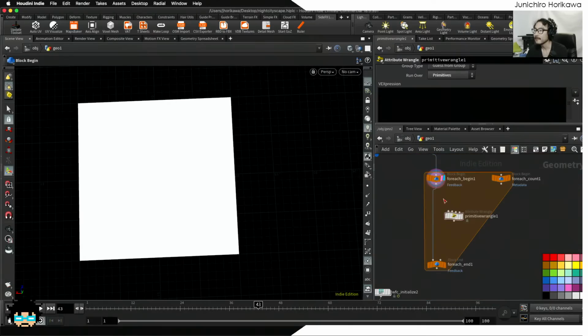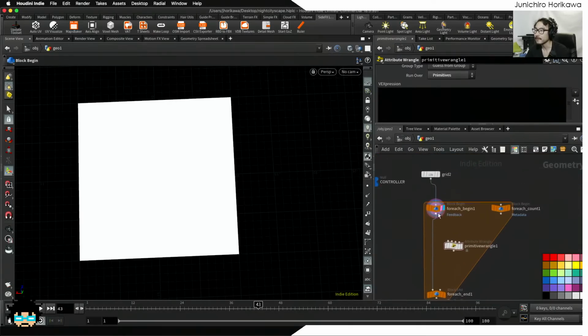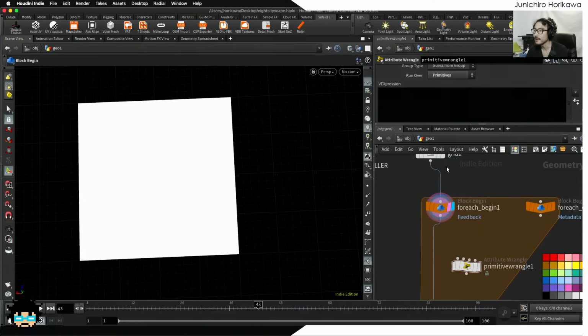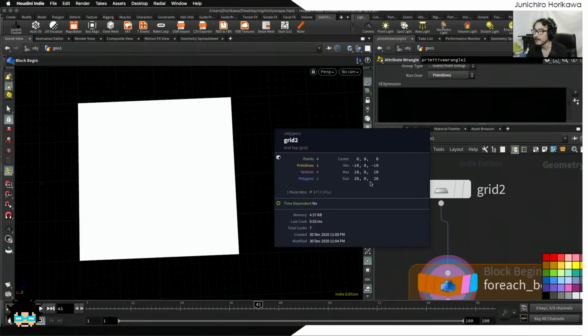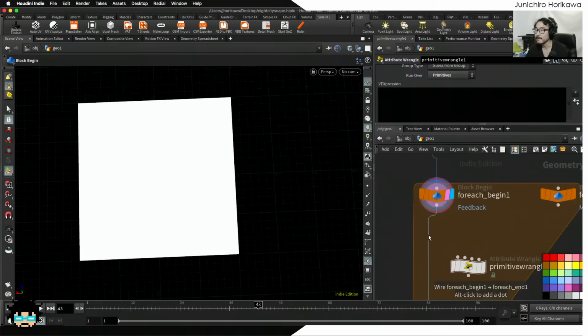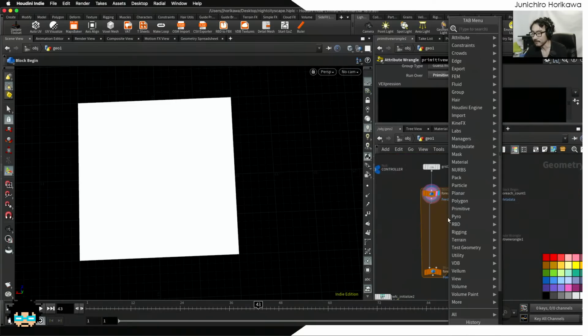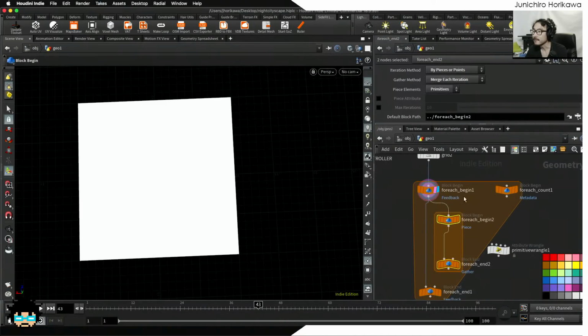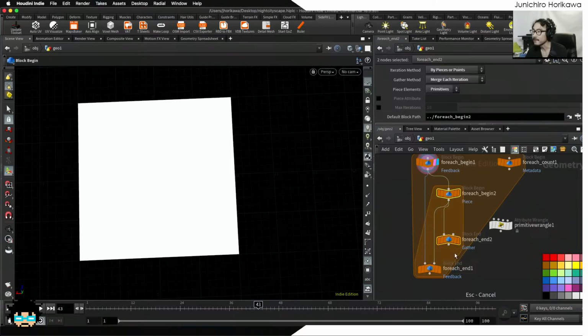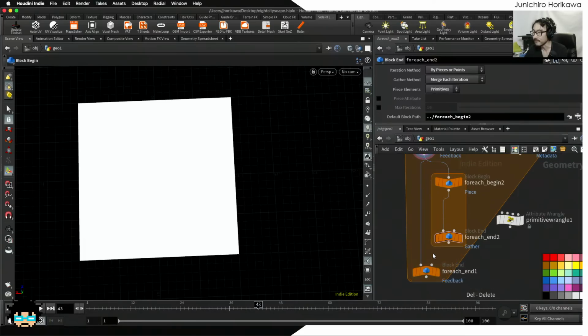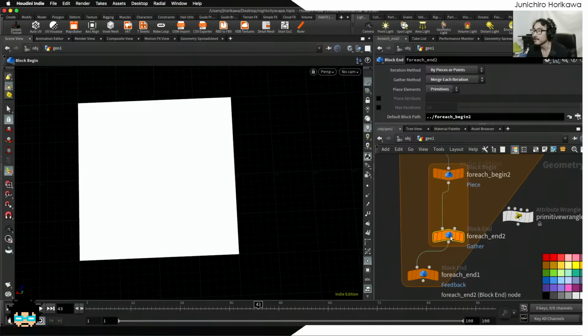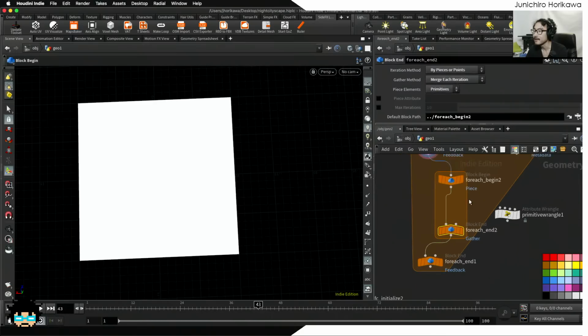Currently, for the first loop you have only one primitive right here, but after a second loop you're going to have more primitives output from here, so I want to deal with each primitive independently. So I'm gonna create another loop here, which is for each primitive, to deal with each primitive, and for this I don't have to make it a feedback loop, but keep it as merge each iteration.